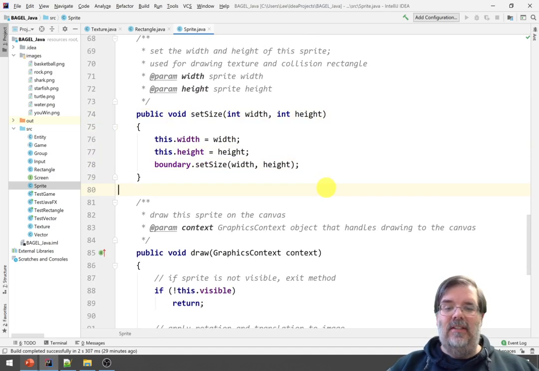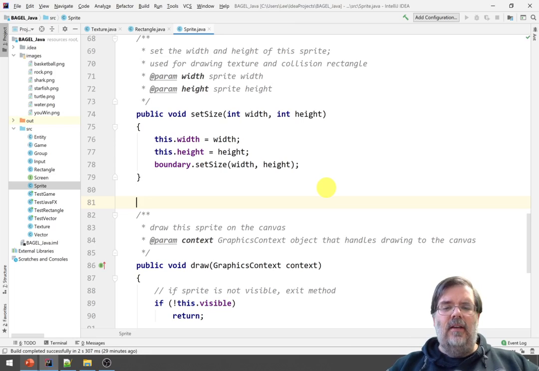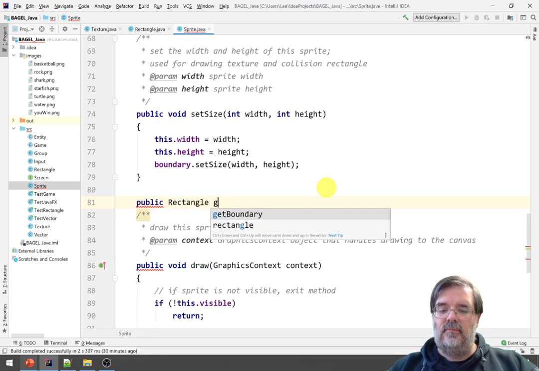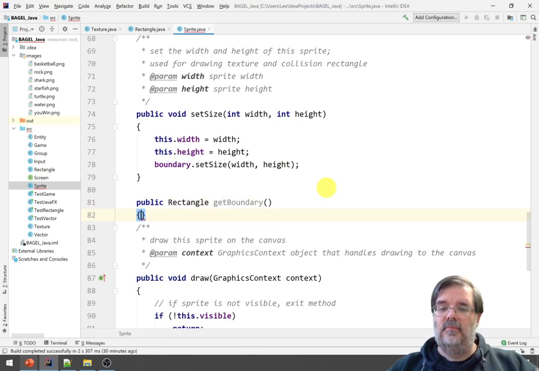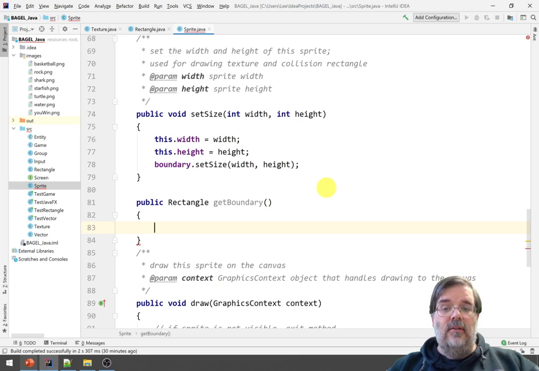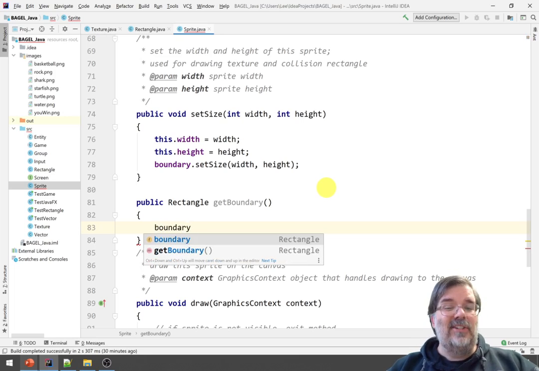Next, let's actually create a method. For instance, if we're moving our turtle across the screen, we might add values to the position rather than using the set position function. So we have to be very careful that we make sure the boundary is updated consistently. The easiest way to do that is to control access to the boundary object by creating a getter method. So this will be a public Rectangle getBoundary. And what we'll do here is first update the boundary just in case.